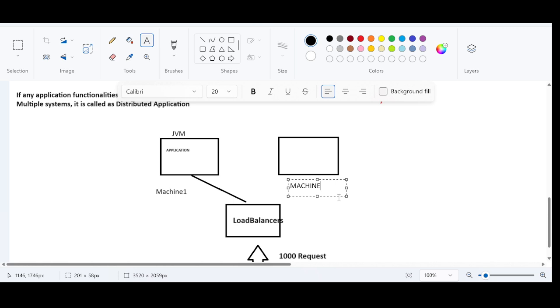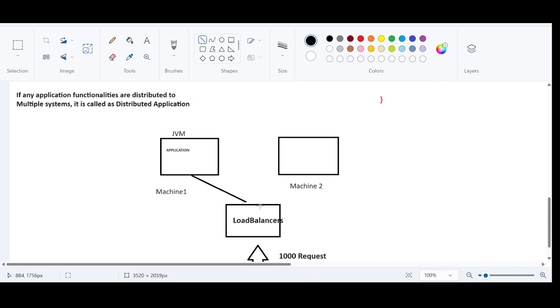This machine accepts requests like, if you want to apply for re-correction or re-evaluation, those requests will be sent here. One application can perform many actions. You can do many things on your university website.